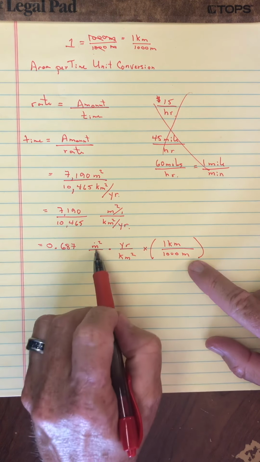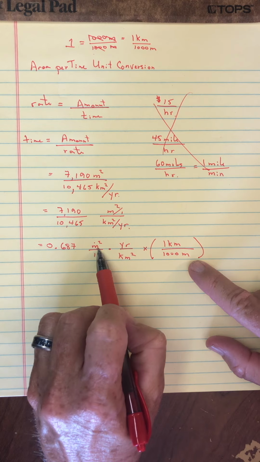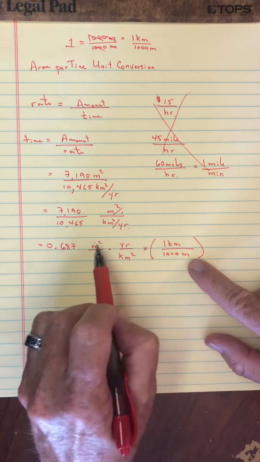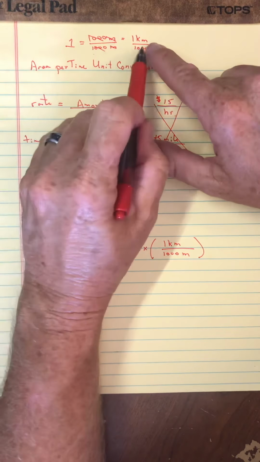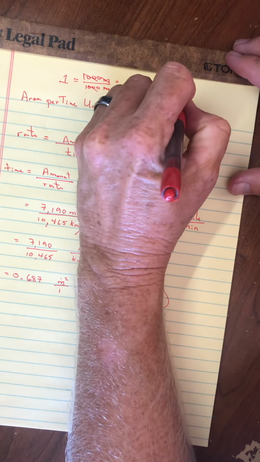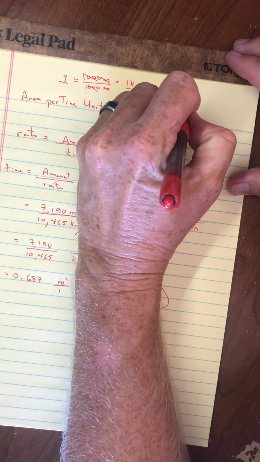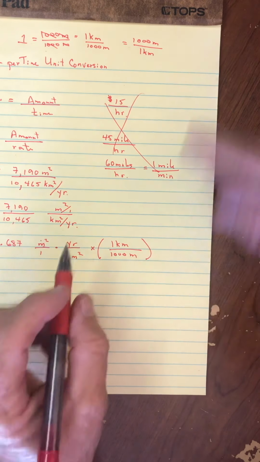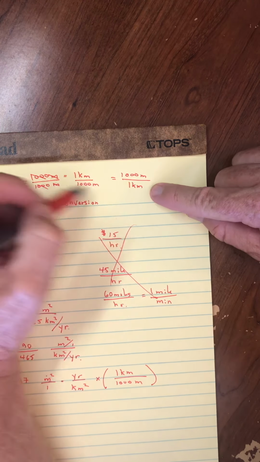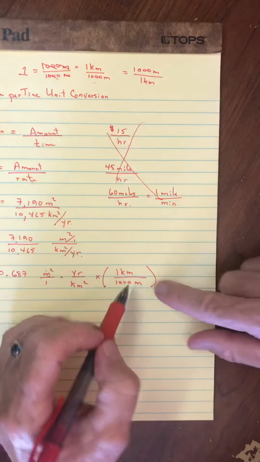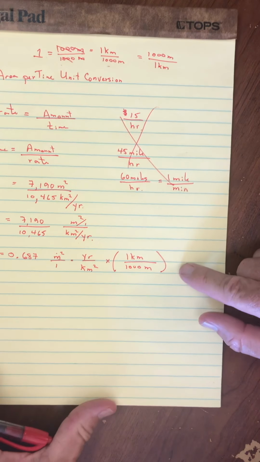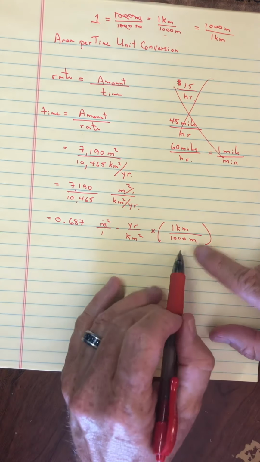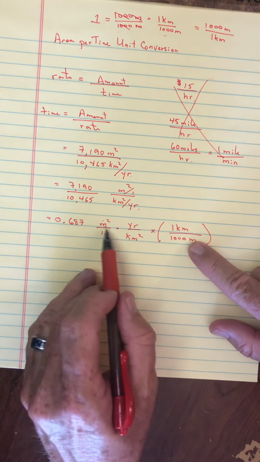Okay, now here's the reason why you would do it and how you would pick it. You see, if I'm trying to get rid of a meter in the top, that would cancel with the meter in the bottom. So that's why I set it up with meters in the bottom, looking ahead. Because I could have easily written this as 1,000 meters over 1 kilometer. But if I had put that into here, I wouldn't get the meters canceling off. So either one of these ratios is equal to 1. And so either ratio I can use right in here to multiply. I just need to pick the correct one. So what I like to say is, pick a ratio that's equal to 1 that's appropriate to get rid of it.